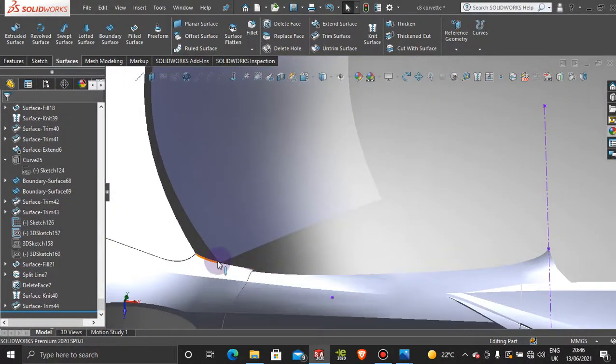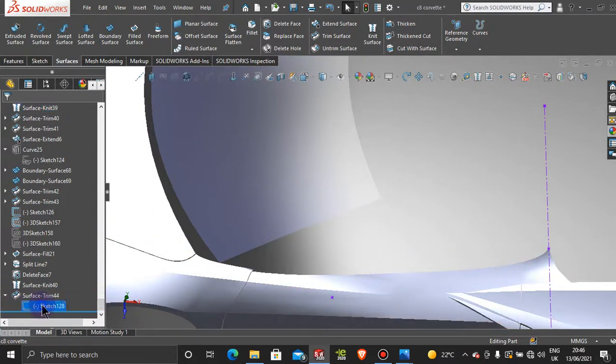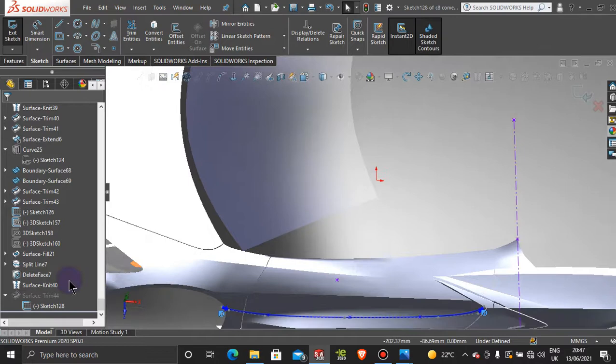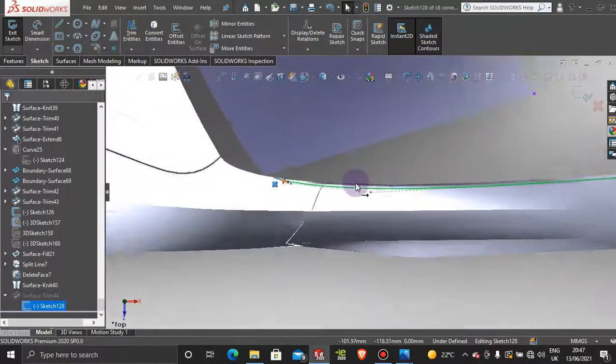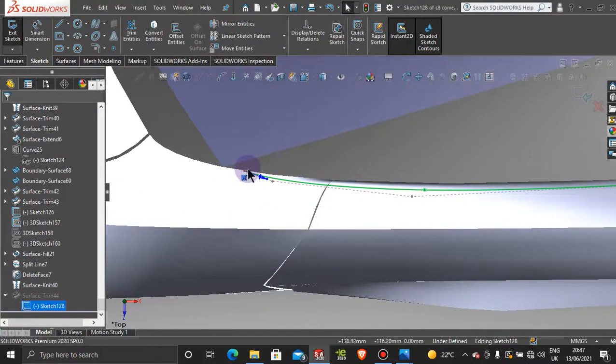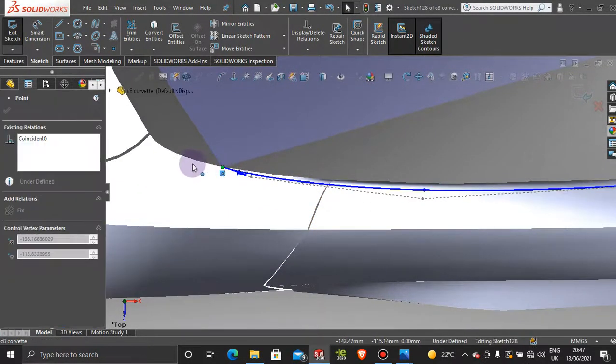Okay, so we still have a little bit here, so we should make that spline a bit longer. So let's get into this, edit that spline. Edit so normal to profile. And then let's bring that spline down there.